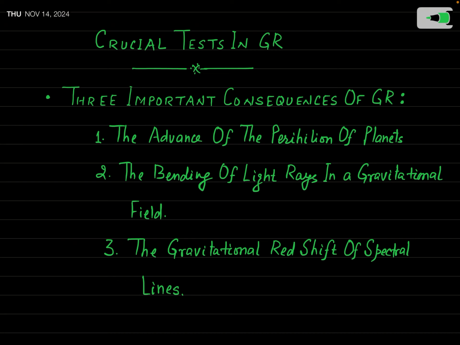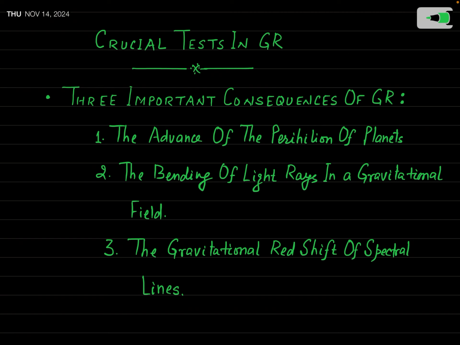In the last lecture, we discussed the motion of planets on the basis of Einstein's theory of gravitation. In other words, you can say what the planetary orbit will be and what its differential equation is. All these things we have seen in my previous video on the basis of Einstein's theory of gravitation.